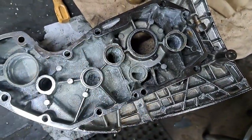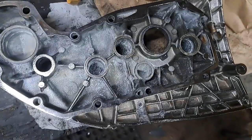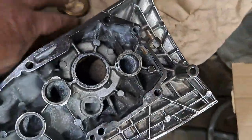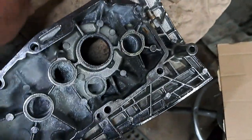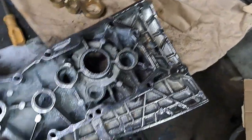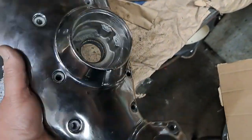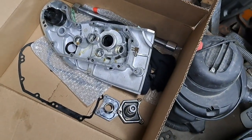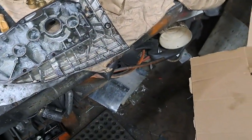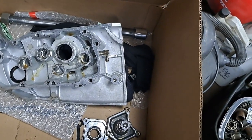All I need to do is just get this over in the parts washer and clean all those bores out. Make sure I get all that old crusty stuff out of there. I'm not going to put the new bushings in until I make sure that they actually fit on the camshafts and all that good stuff before I put them back into this nice chrome cover here. So anyway, that's all I can do for now. Like I say, I'll wait till next time I'm over at Mike's place, and I'll get the bushings back in there and all that sort of stuff.